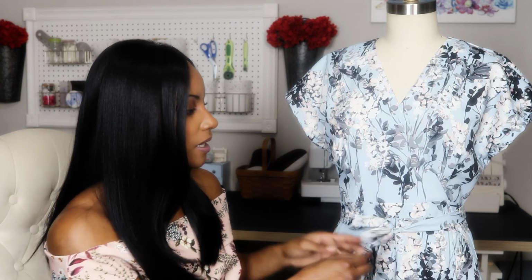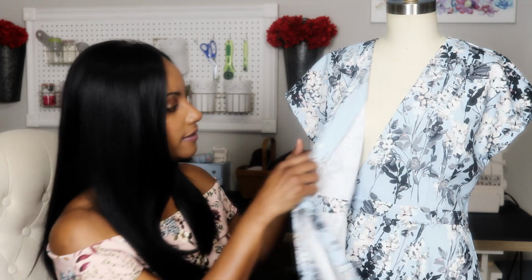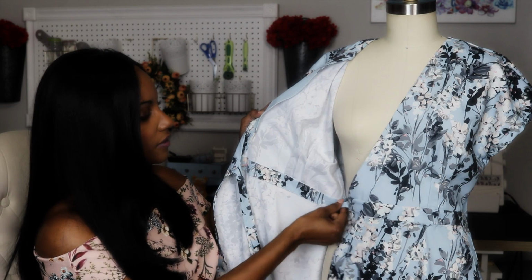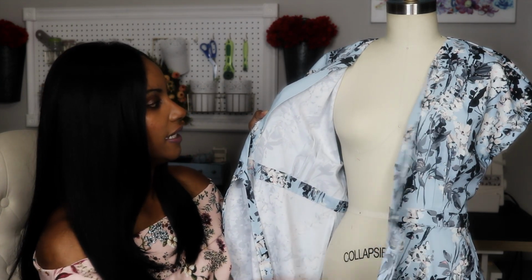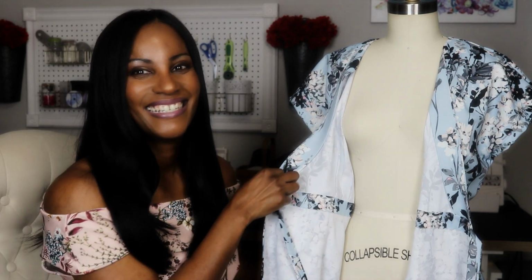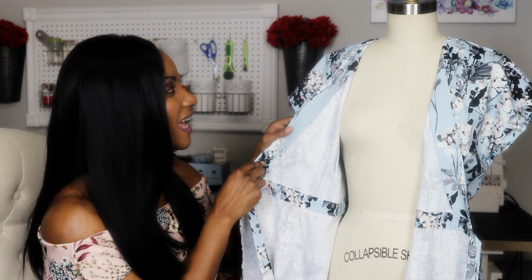I tied mine in the front, but what I'm going to show you here is the inside of the dress. It is so pretty. The instructions are so helpful, and everything was done really, really nicely. I'm also very happy about the success of this one as well.